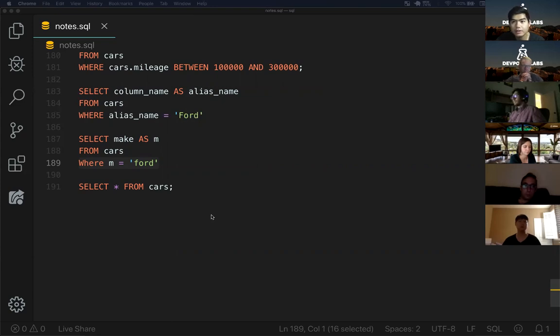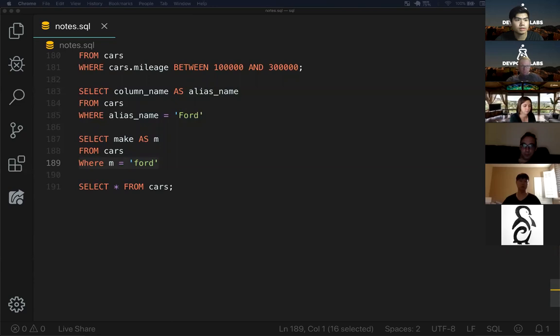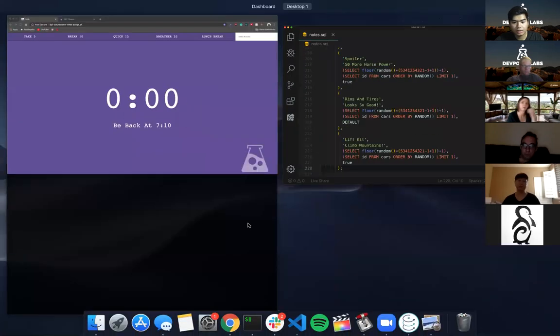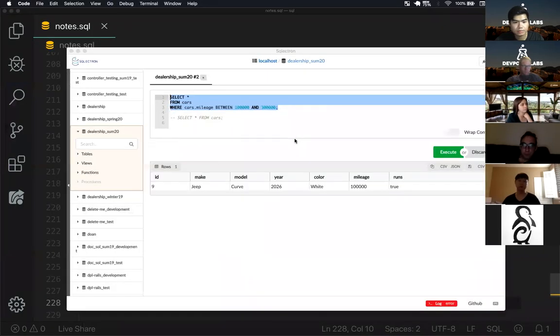Let me see what is the best way to do this. Let's hop into Slack, and I'm going to Slack this part out, since it is a little bit of a typing thing. I'll break down what this does, and I will also run it.